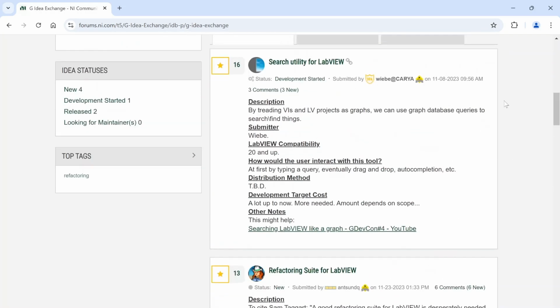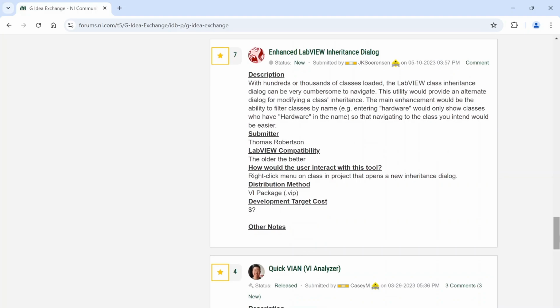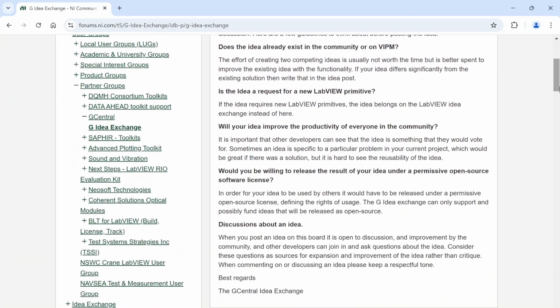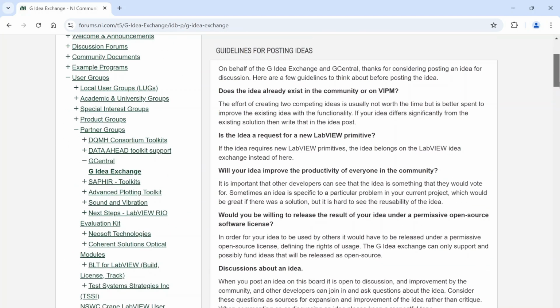People can then come and kudo ideas that they like, that they wish existed. And we can prioritize either A, seeing if there is a tool out there that already does this job that we can just highlight, or B, is there a tool that almost does everything that you need that maybe we could help add a new feature to, or do we just need to develop something from scratch? So there are a few caveats.